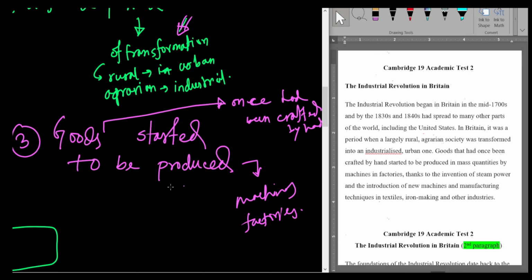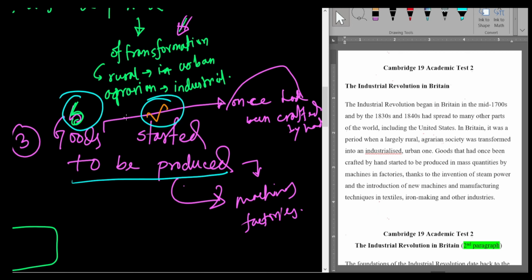Some goods started to be produced in factories. This is the idea. The goods started to be produced by machines in factories, but the goods in the earlier period were being produced by hand, right? So this is the thing. We can simplify complex ideas by just finding the main subject and the main verb, and we can ignore other things, but here it is an infinitive, so we kept it. So our main target should be finding the main subject and the main verb.